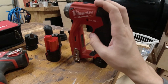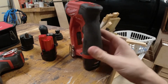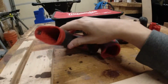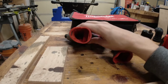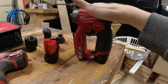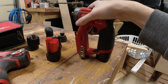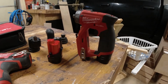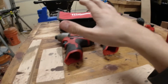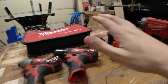Like I said, I've had both of these drills for a few years. I haven't noticed anything peeling off yet. I'm sure if I use it more and more, they'll start to flake off and all that, but everything's holding up good, quality's good. And if I was gonna recommend somebody buy one tool to have as a homeowner, I'd recommend this guy.